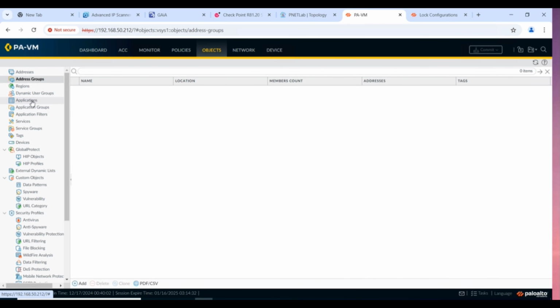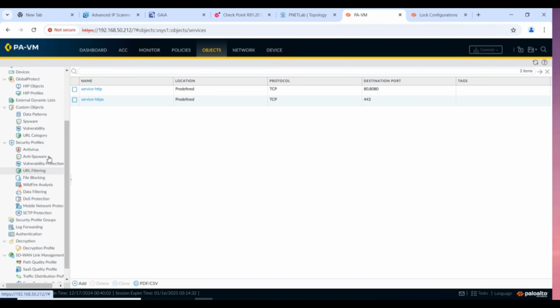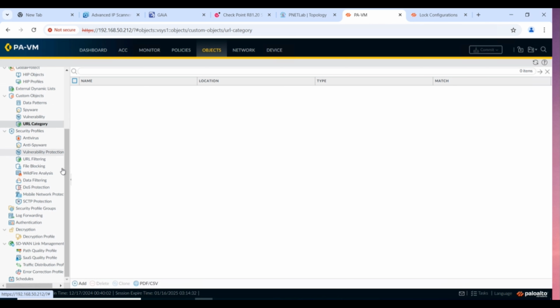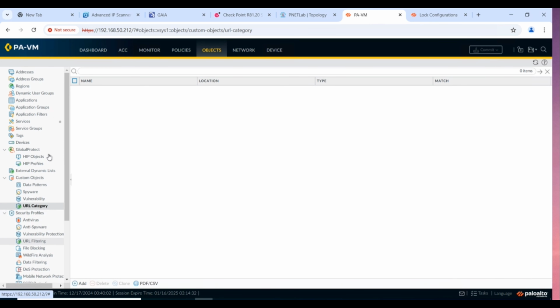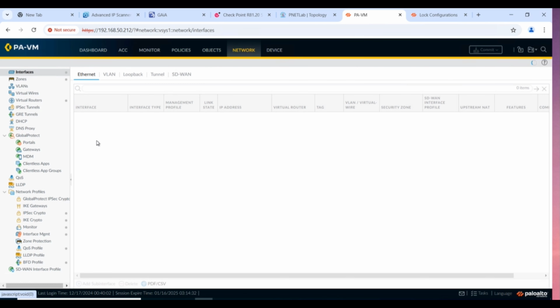If you are configuring certain applications, which we generally call App-ID, you can come here and add their services, all those things. Here we also have different options and features, like if you are configuring categories or security profiles, you can come here and configure those. As we progress in this video series, we'll be talking more about this part as well.